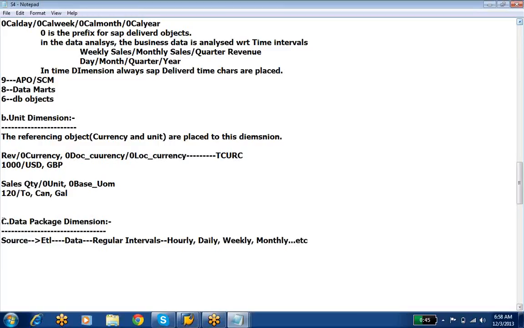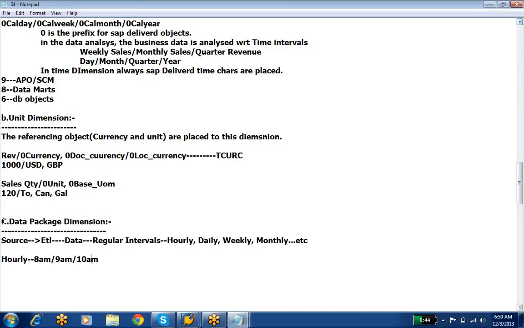Assume that I'm doing some hourly loads. So at 8 a.m. I did a data load, at 9 a.m. I did a data load, at 10 a.m. I did a data load, like this. Generally, data loads happen off the business hours, like midnight, to reduce the burden on the OLTP system. It is advisable to load the data off the business hours.